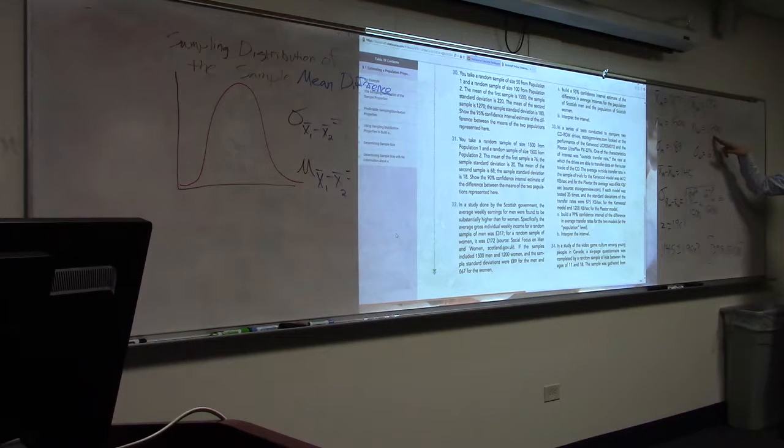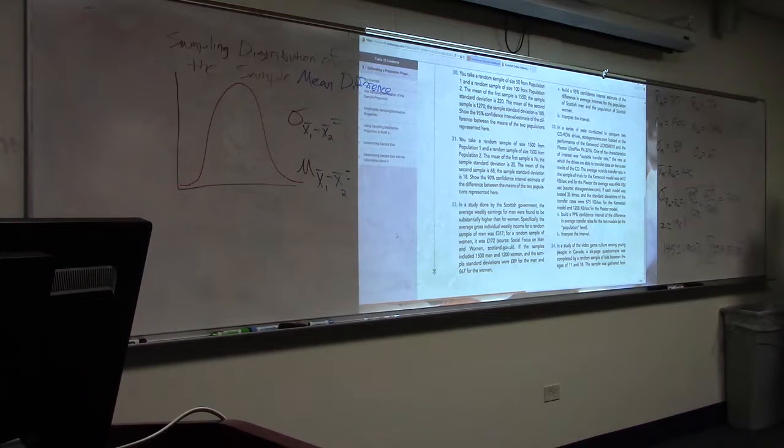1,200 is a sample size. We asked 1,200 women, how much did you make? And the whole population of women in Scotland is, I don't know, 5 million, 10 million, small country. And we asked 1,200 of them using good sampling techniques. And we were able to calculate a standard deviation among those 1,200. Like one of them said, I make 600 pounds a week. The next one said, I make 400 pounds a week. The next one said, I make 125 pounds a week. We added up all those numbers. Remember in class one, we said we could calculate standard deviation if we have those three employees making widgets. One of them makes three, one of them makes five, one of them makes seven. What's the standard deviation of those three numbers?